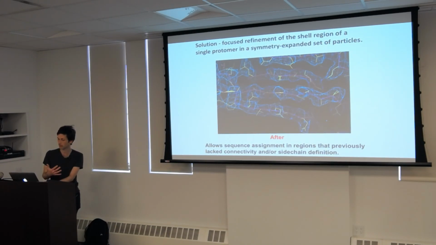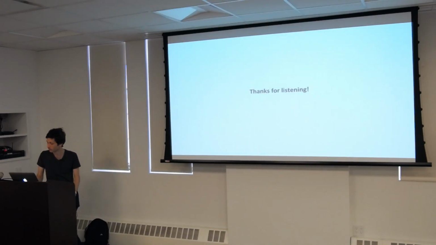And that's just to say that if you have a region that's really troublesome in the model, you should, in the same way that crystallographic refinement is an iterative process of improving your map based on your model, for EM be thinking about this: if it's really tough to build your model, maybe you should go back to your data and see if you can get a better map for that region. And that's really all I have, so thanks very much for listening.